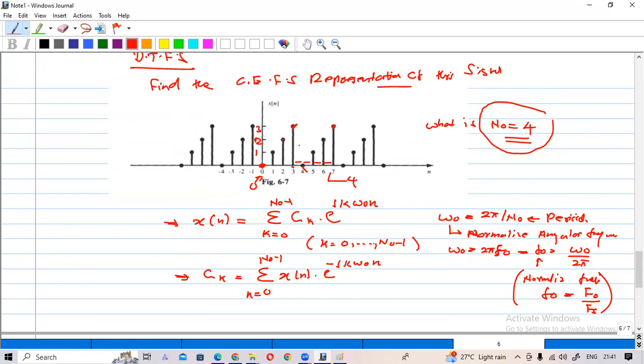So you have to add up to here, from here to here, these samples. If you add this sample, what happens? That is this sample, no? This is a repeated sample. So you have to add only this sequence from 0 to 3. That is why it is up to N naught minus 1, not up to N naught. If you went up to N naught, you would have to add this one also, which is not necessary because it is already added. This is repeating. So this is one cycle actually, from 0 to N naught minus 1, 0 to 3: 0, 1, 2, 3.